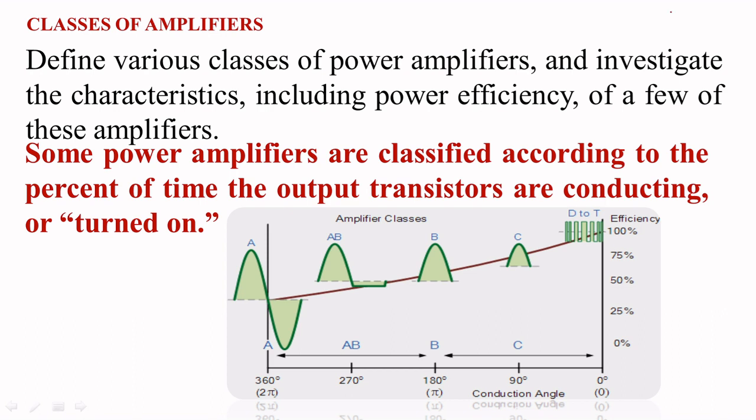You can see in this figure clearly that the class A amplifier is conducting for 360 degrees. That means your class A amplifier will be on throughout the positive swing and the negative swing. When you go for a class B, it will be on only for 180 degrees, only for the positive signal, and similarly for the negative signal with respect to the device. For the remaining part of the signal, your transistor is not on. It will be in the off condition.